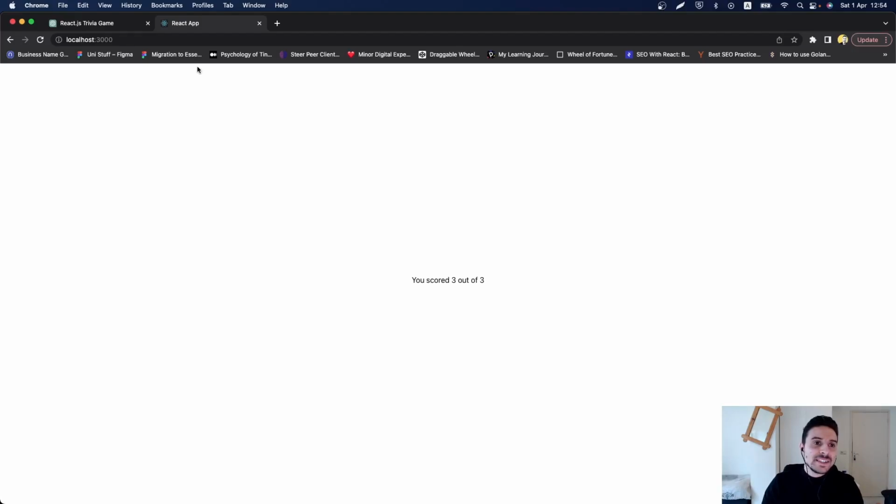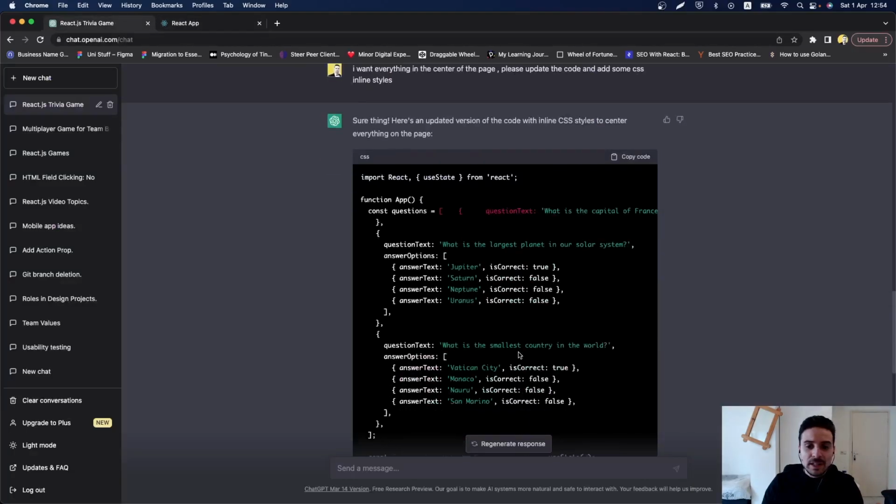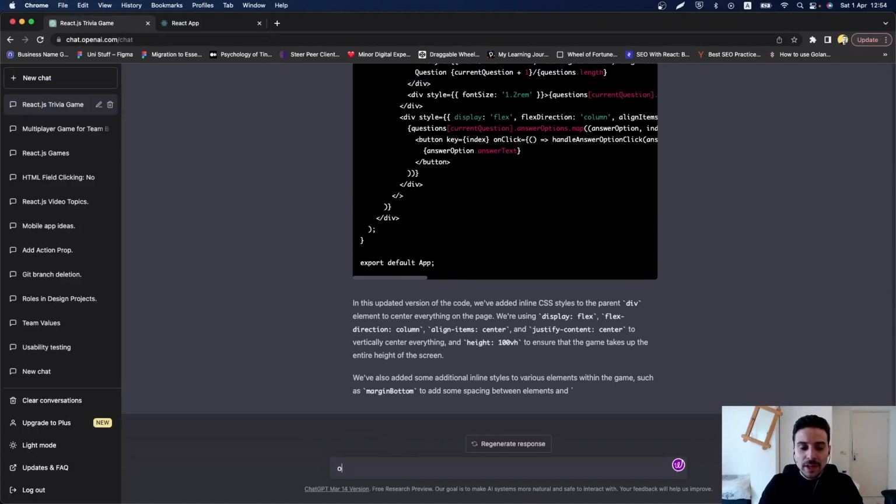Now I'm gonna ask ChatGPT to create another app for me. Okay, so I want an app which will have a button in the center of the page, and when I click the button, I want to fetch a random image from an open source API.